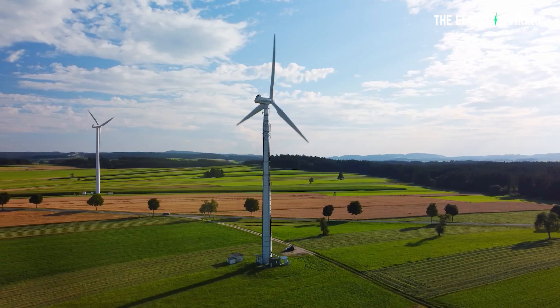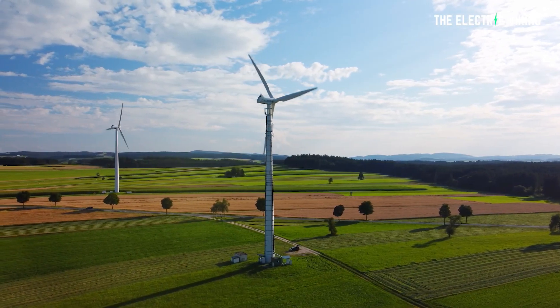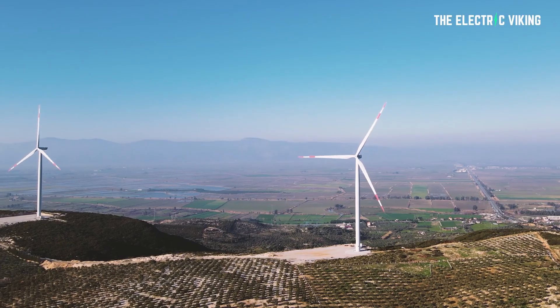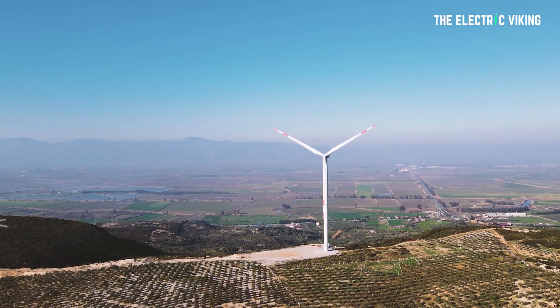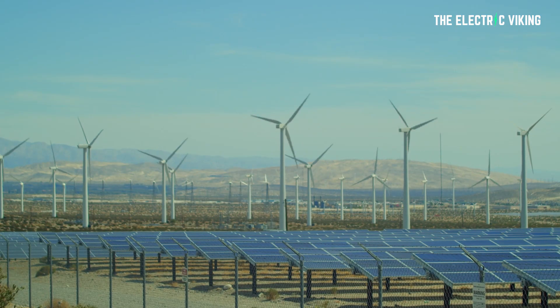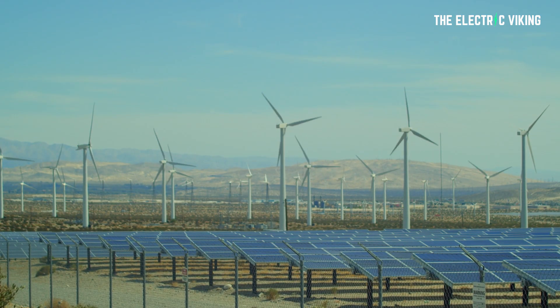Over the past 20 years, wind turbines are becoming more and more efficient. One of the key reasons for this increase in efficiency and reduction in cost per unit of energy generated is the fact that they keep on getting bigger and bigger, to the point where now they are just ludicrously massive. In fact, the blades are bigger than many football fields.